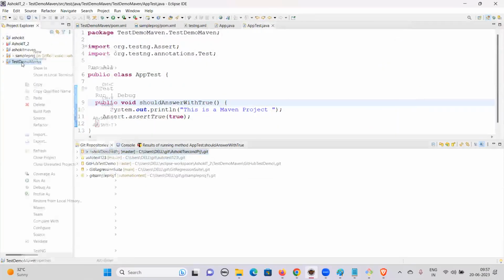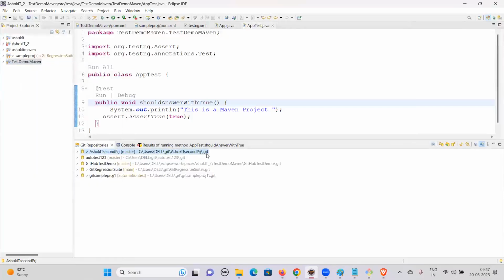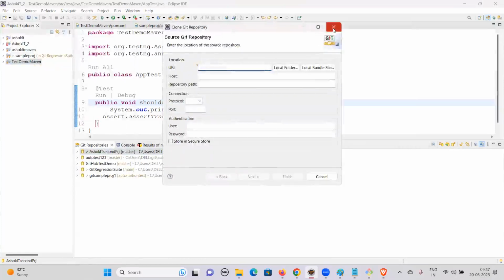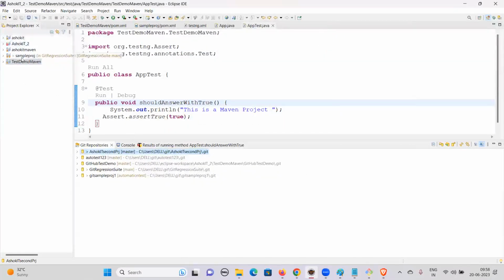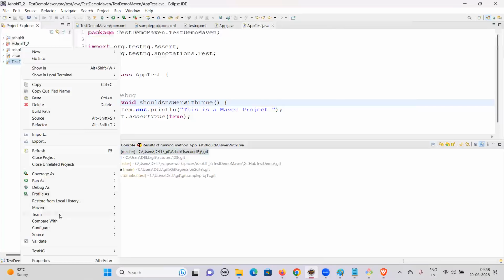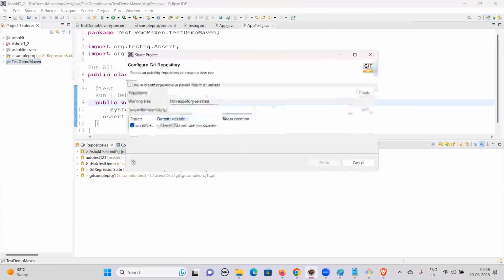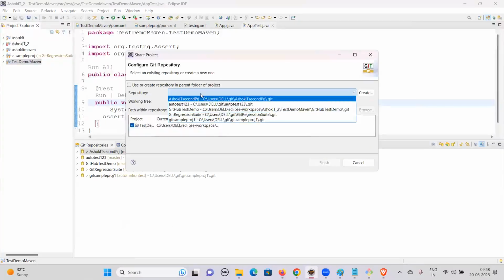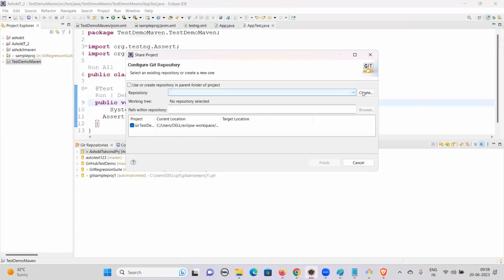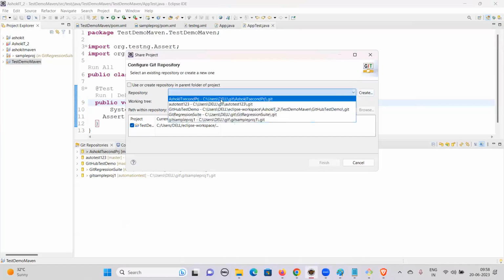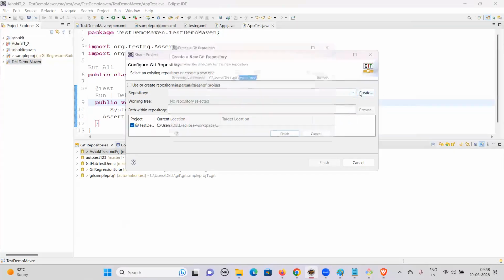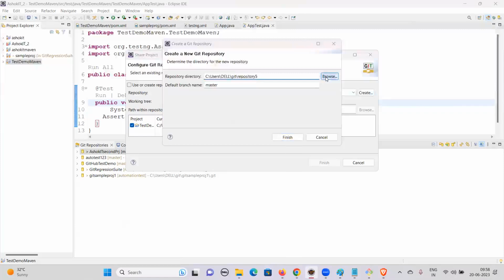We have already created the repository and now we want to clone it. That way we can just go here and clone it. Okay, I'll show this clone in the next one, with only one project. For the existing project, I'll try to clone this. Now it is asking me to add the repository. Which repository do you want to add? Here we have already created the repository. Let me create one of this repository.